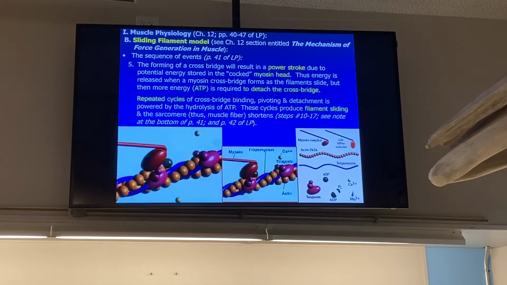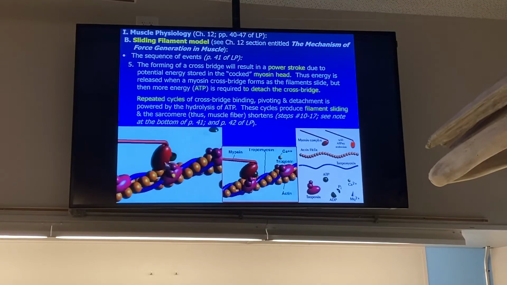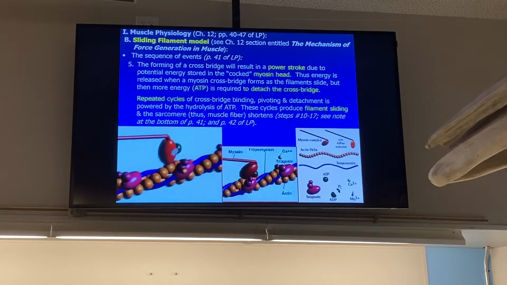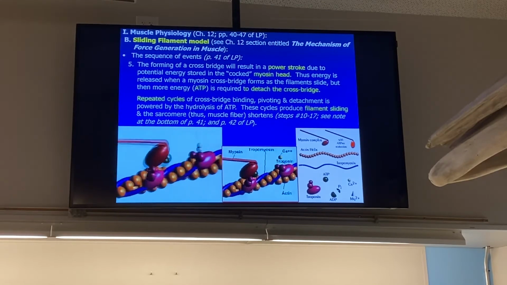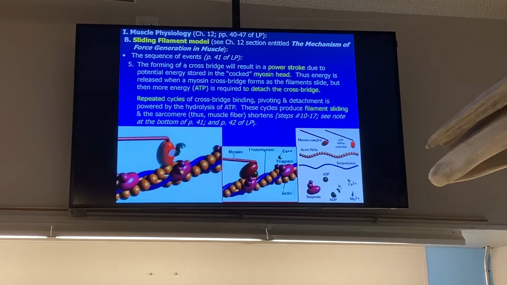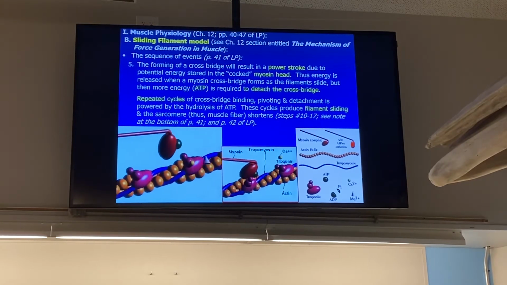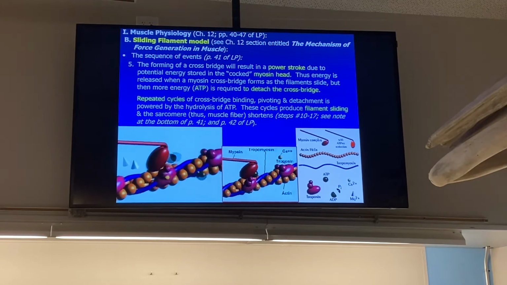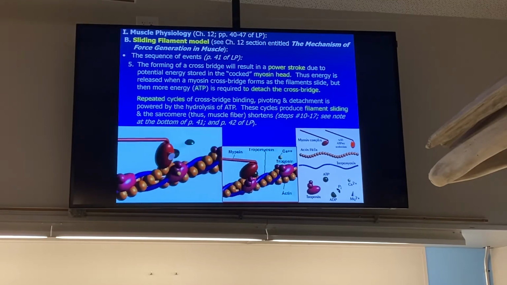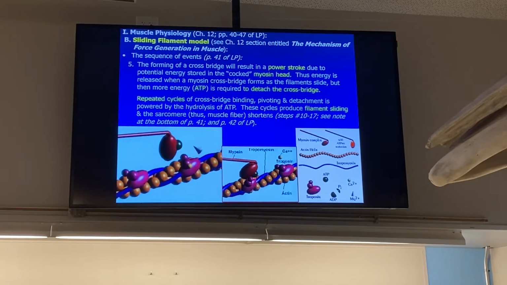When the calcium ion binds to troponin, it does a sit-up. Everybody see it doing a sit-up? When it does a sit-up, it moves the rope, tropomyosin, off the binding site. When it does that, it results in a cross bridge, and you can see the golf club looking myosin head binding to a golf ball. When it binds, it automatically does a power stroke.